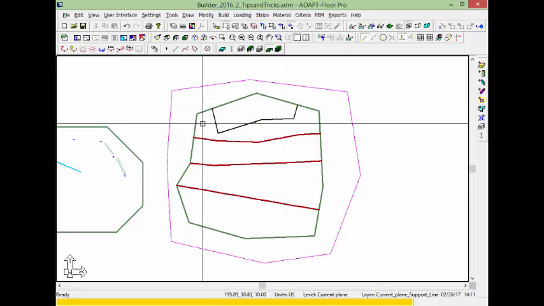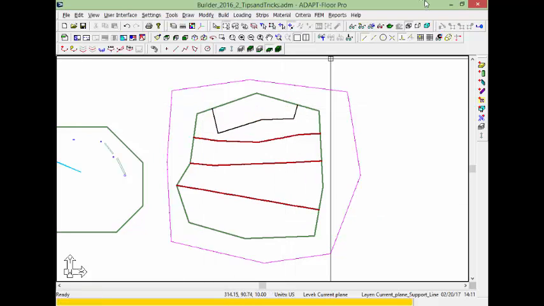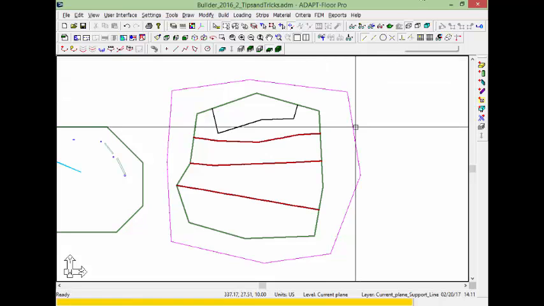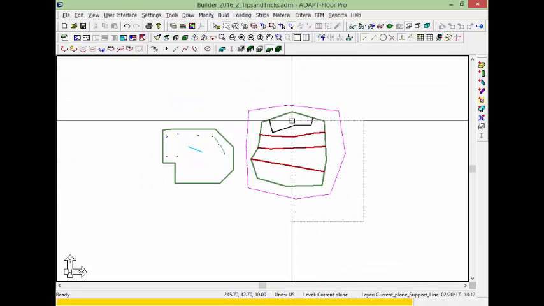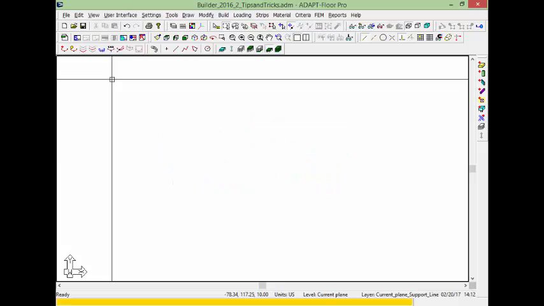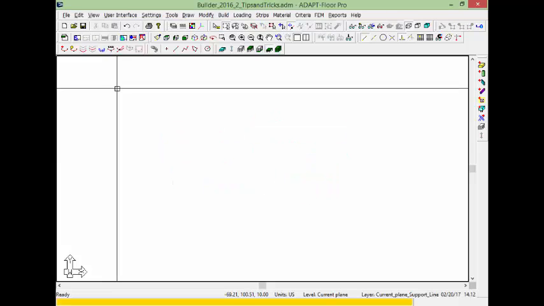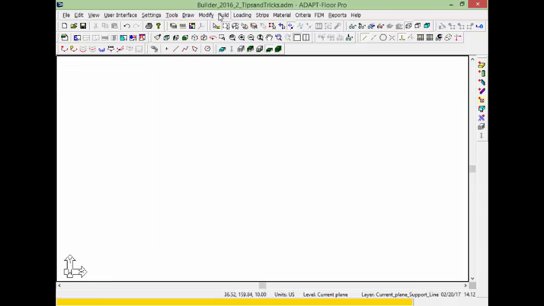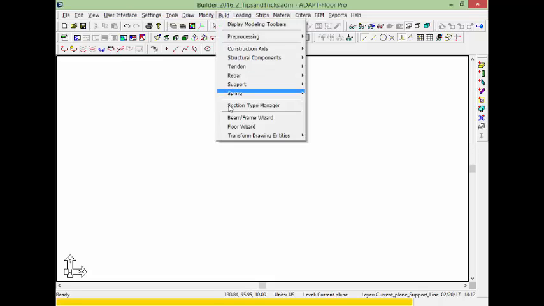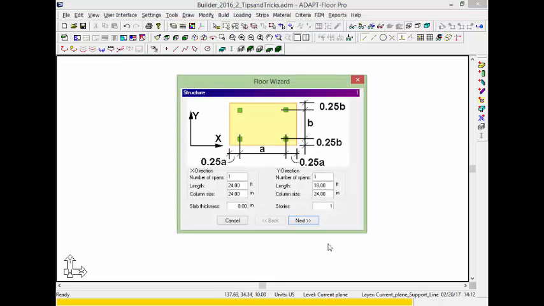So there's lots of use for this functionality with the new perpendicular improvements. Go ahead and clean the screen here, and we're going to now explore the copy and paste functionality both in single level mode and also in multi-story mode. In order to do this, we're going to build a model from the wizard. So we'll go to build, floor wizard, and in this case we're going to create a 4-story model.